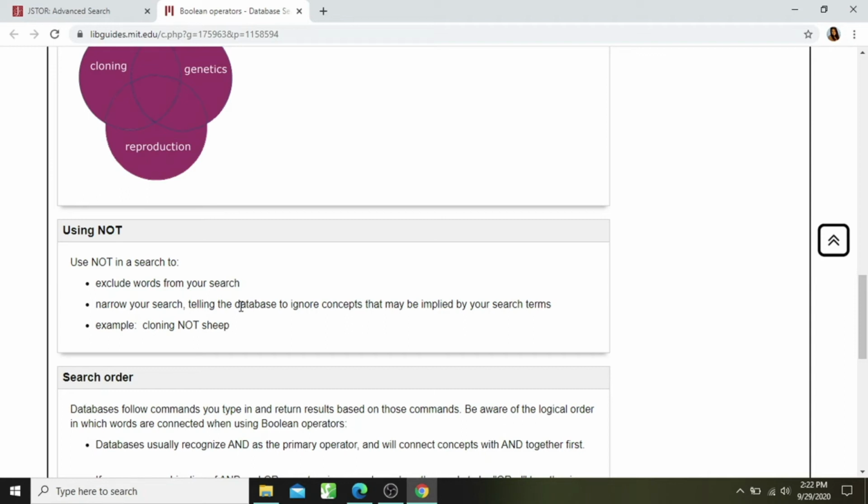For instance, if you were looking for the Black Panthers in a database, and you kept getting articles about large cats, that's obviously not what you want. So you could use "not" to eliminate results that included cats from your search and get rid of some of the noise.